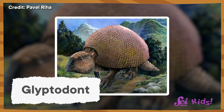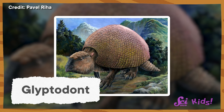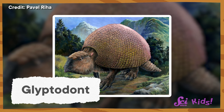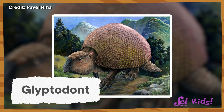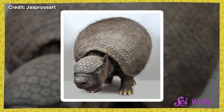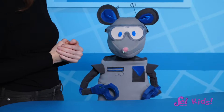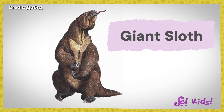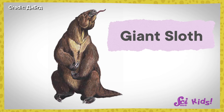What about animals that went the other way? There were some giant animals that made the trip from South America to here in North America. Glyptodonts were a lot like giant armadillos. Some kinds were over four meters long — about half the length of a school bus — and weighed as much as a rhinoceros. They had a hard shell that looked like a turtle shell, and other bony parts that acted as armor.